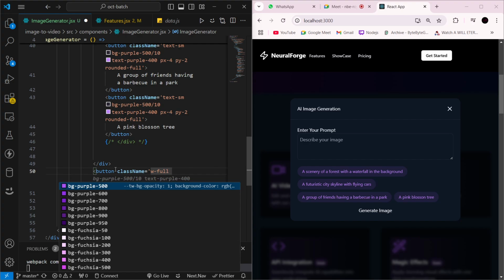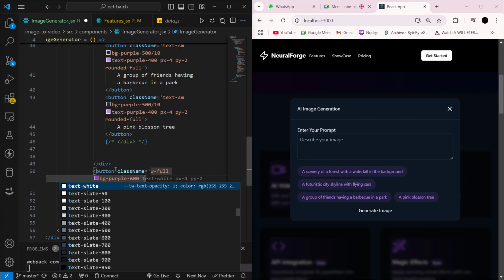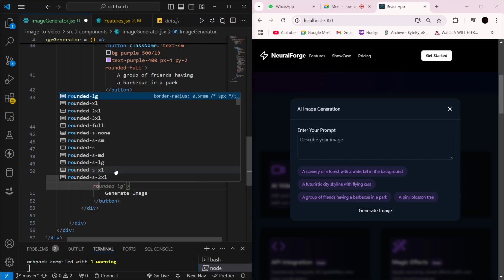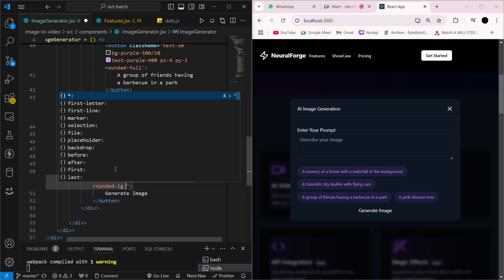After that, I am going to make the background purple 600, text white, and I'm going to add padding x 3. After that, rounded large, and font should be medium.